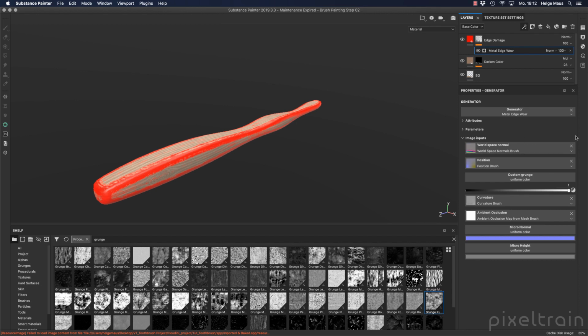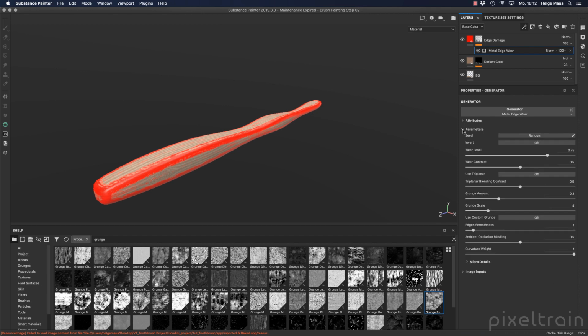You see that this generator needs maps. That is the reason why we have baked out all these maps, because these generators have to understand the surface and how the normal maps work and so on. And this is exactly what is done here. Okay, let's close the image inputs and open the parameters. This metal edgewear generator works with all these levels, and like I've said, there are really good tutorials out there, but I want to show you how it works really fast.